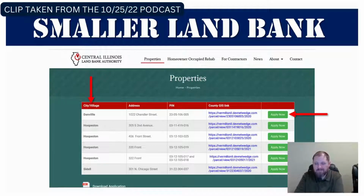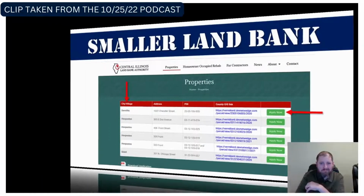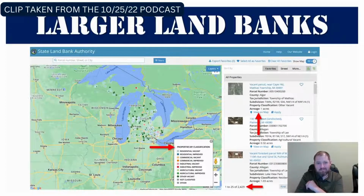As you're looking up there, it says owner occupied rehab, and I'm not sure exactly what that is, but it kind of reminded me to talk about a lot of these will have special deals if you are a first-time home buyer or trying to buy property within that area. Yeah, or if you're local. If you're local, that's one thing worth mentioning: look to see if there's a land bank in your area, because they always give priority to locals first. Well, you can see up there, for owner-occupied rehab, you want to buy it and live in it, or for contractors. So a lot of them will have options like that, depending on if you're looking to buy it for yourself or if you're looking to do it more as an investor.